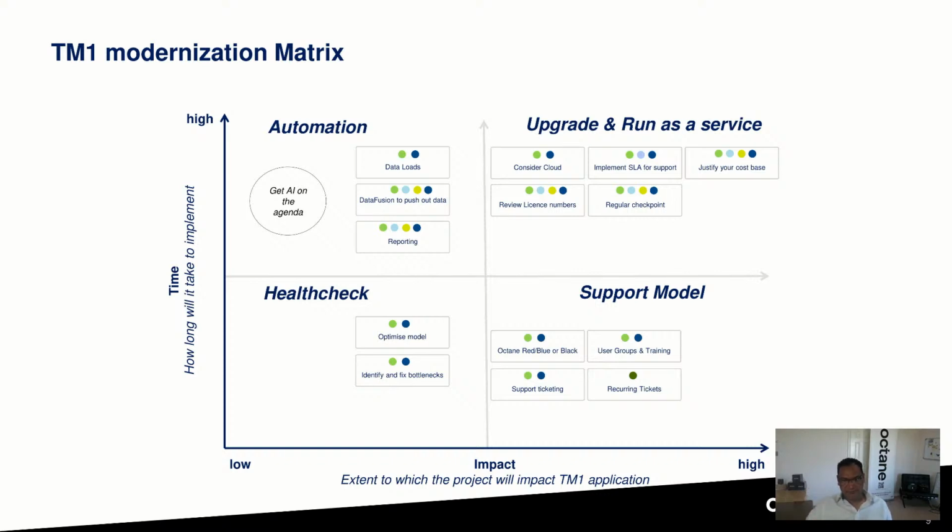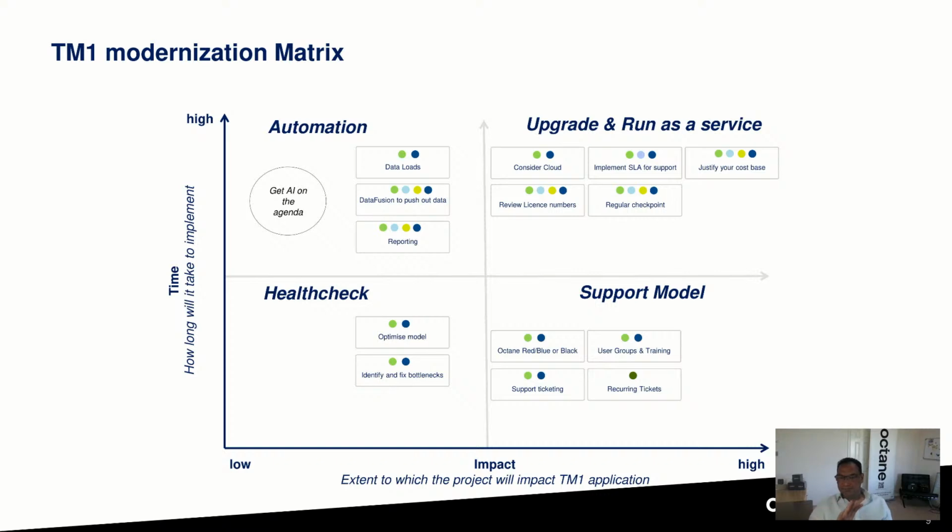So that's something that we'd recommend: that you either go to your vendor or internally, or talk to us, and get a health check done. So you've got at least a start point. And then you can decide which is the bigger bang for you. What's your pain point? Do you want to fix your automation side first, or do you want to fix your support model? Support model is easy to fix. People like us would be able to assist with the support model. Only come in when required, and drop back when not required. Also provide you with the training, set up the user groups for you, and get it all set up and running.